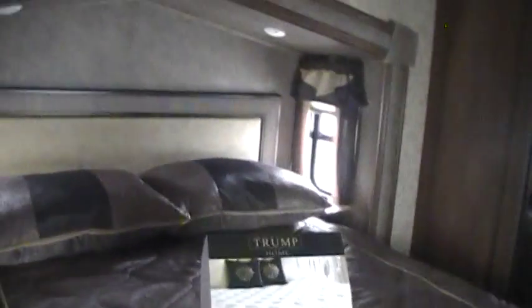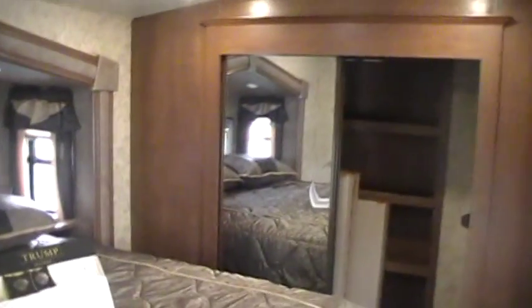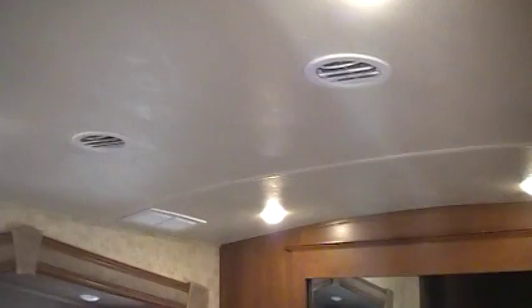Going into the master bedroom area here. Got a light switch right on the left when you walk in. You've got, again, racetrack air conditioning system here. You've got the ducts, or returns, up there because it's got the second air conditioning option from the factory. So it's going to be quieter in here if you're running this air. Make it a little easier to sleep.